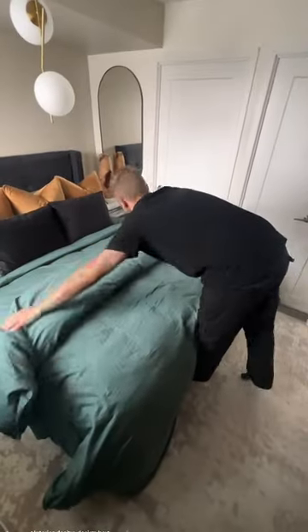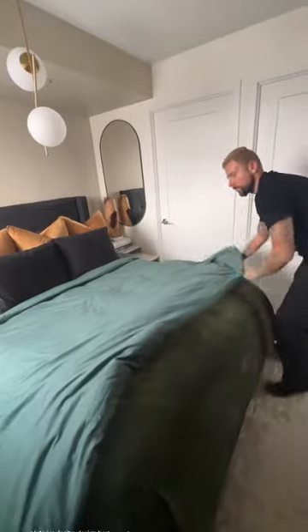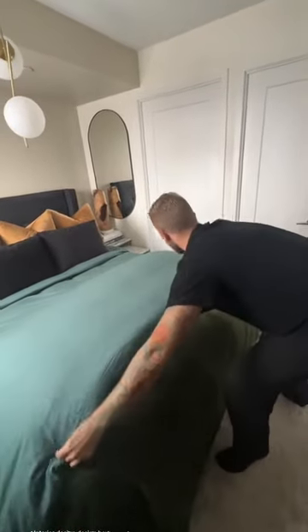The under fold works really well with a double set duvet to bring in that extra visual line of dimension to the bed and give it that extra layer of coziness. This is great if your covers are the same color so you can make it look like more of a cloud.